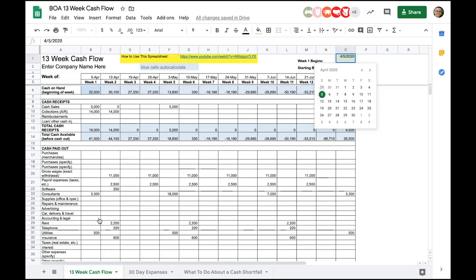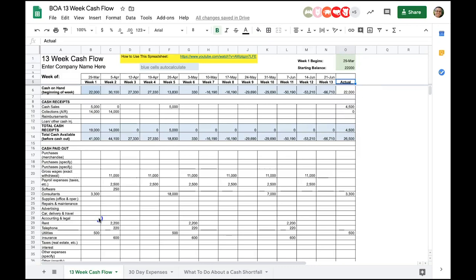Now, in addition to that, there's a last column here under actual that we're going to use to compare our projections on a weekly basis, and I'm going to explain how that works in a minute. The first thing we need to do is enter in our cash on hand after we get the date. So our cash on hand will be all the cash we have in our bank account. So this is the cash the business actually has at the moment from any account that we'd be able to pay expenses with right here.